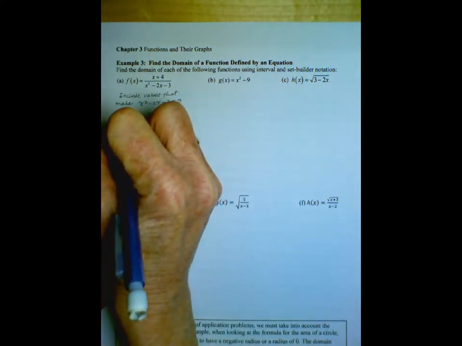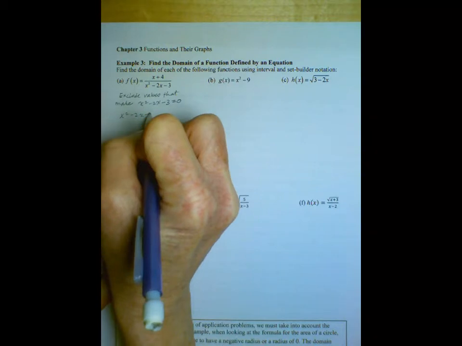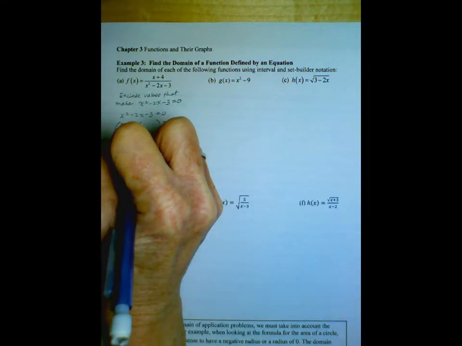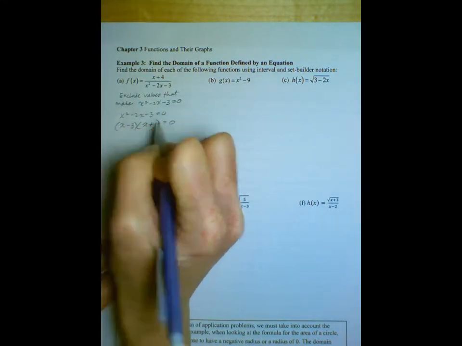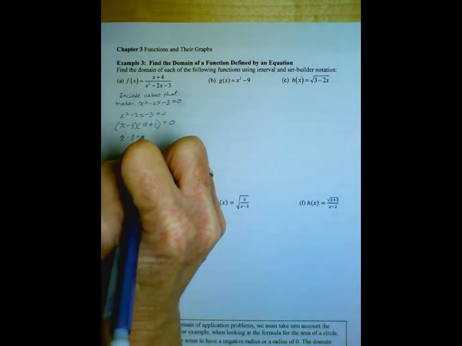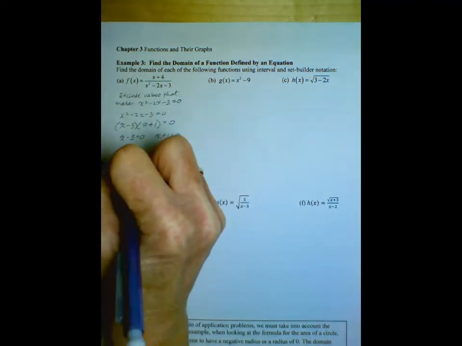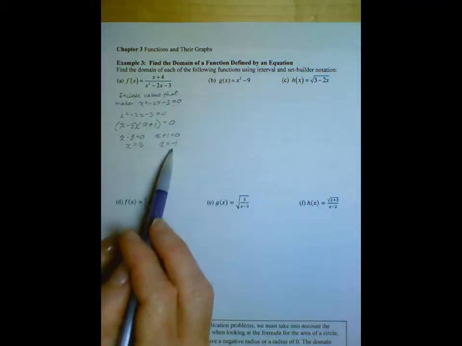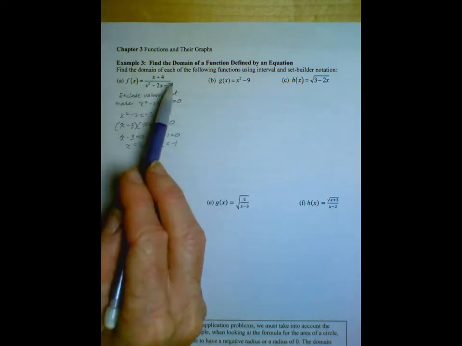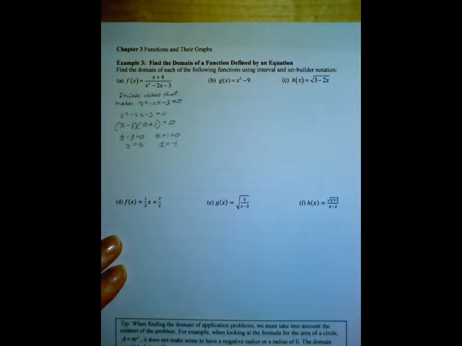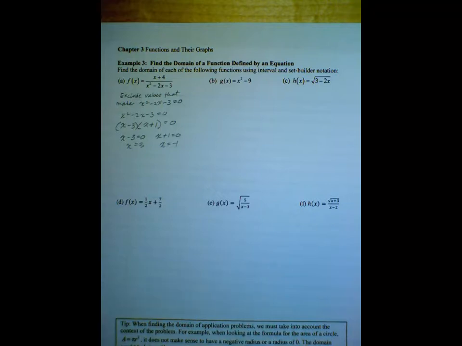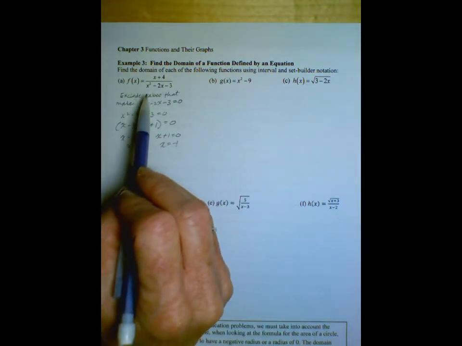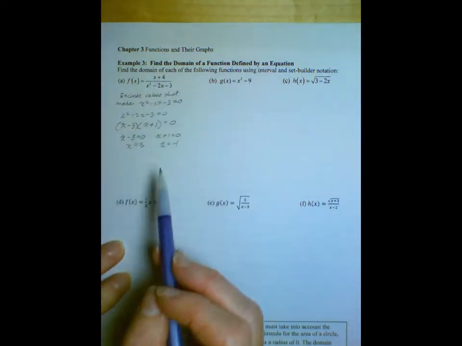So we'll solve that. X squared minus 2x minus 3 equals 0 is a factorable trinomial. X minus 3, x plus 1. So x minus 3 equals 0, and x plus 1 equals 0, x equals 3, and x equals negative 1. What have we found? We have found two values for x that must be excluded from the domain because they would give us a 0 denominator. But everything else, we still have all real numbers. We do not have part 3 where we look for a radical of even index. We don't have that. So this is it.